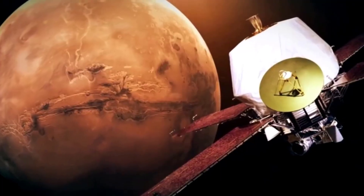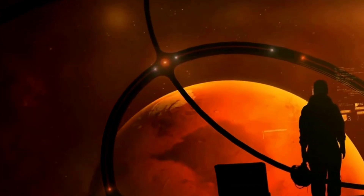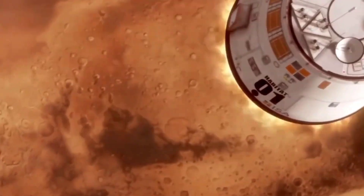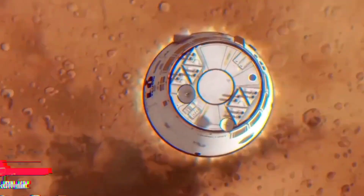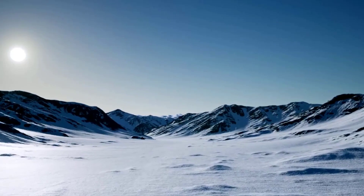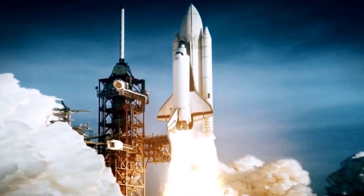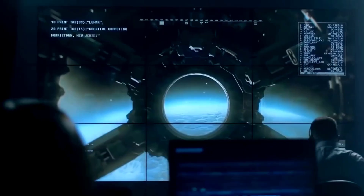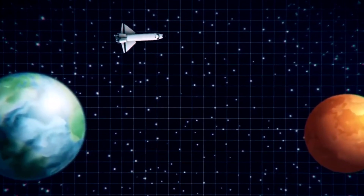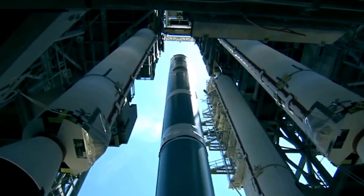The pathway to humans on Mars lies through the atom, split far from Earth. Whether in the void or on another world, power is life. A steady, strong flow of electricity is as crucial for operating computers and engines as it is for assuring access to necessities such as light and heat, breathable air and potable water, and preparation or even growth of food. One of the most potent and reliable ways to get all those vital kilowatts is via nuclear fission, something aspiring astronauts realized long before anyone ever reached space or developed nuclear weapons. Yet more than 60 years into the space age, nuclear fission for spaceflight remains mostly a dream.